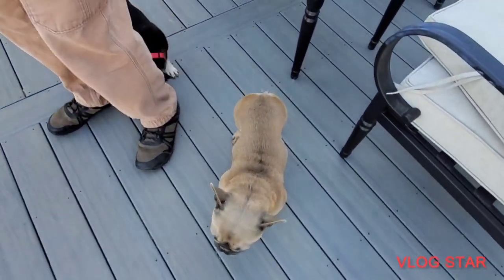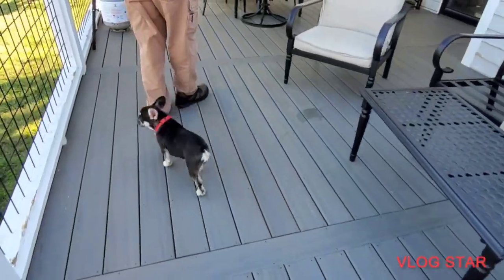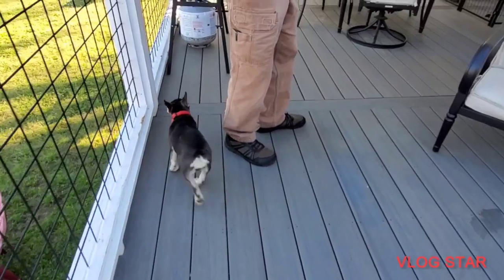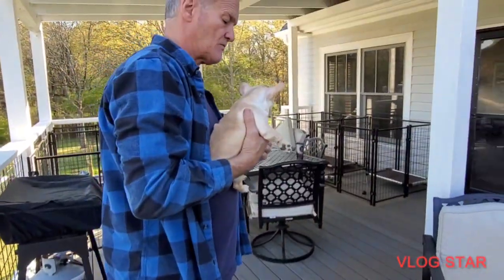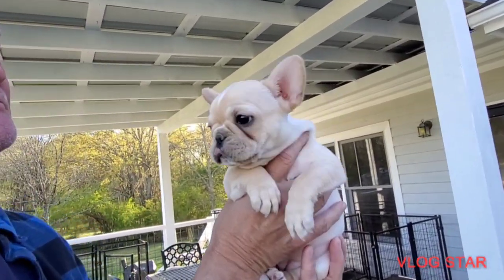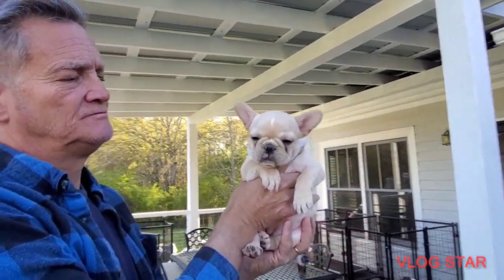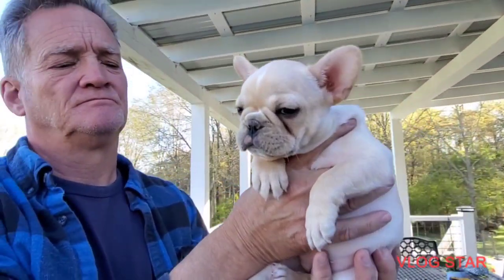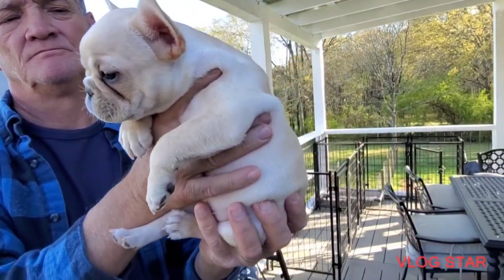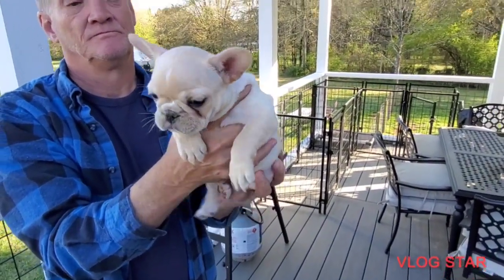You guys see bunnies out here hanging with Nellie and Coconut Cream playing. You guys know little Nellie's built the same way. Man, that's a cute little pup. Give me an army of blues and creams with the size and features I love. The next 5 to 10 years, I'll be happy to just have all blues and creams built like this. That is a gorgeous little girl.